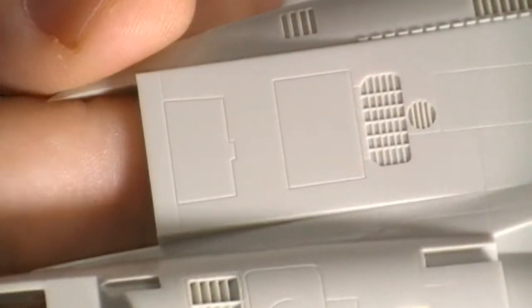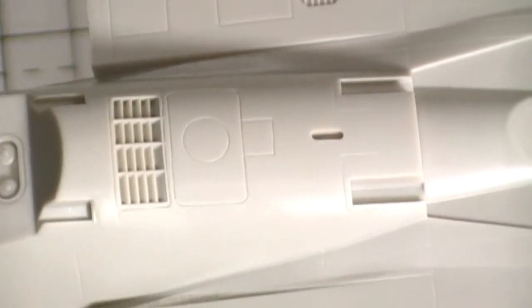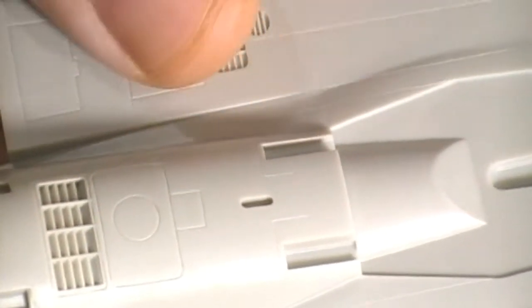Probably a lot to ask for, because I don't think this kit was that expensive new. I'm not certain, but I've just clocked on the side of the box a price of $27.50. Now I don't know whether that was a pre-owned price before this, or whether that was a brand new price. If that's new, then yeah, but it would be nice if all these went all the way through, push molded or something, I believe they call it when they do that, and you could paint something underneath, a flash of silver or something, just to give you that effect that there's something going on under there. But it's no problem.